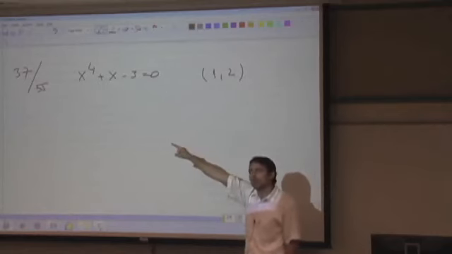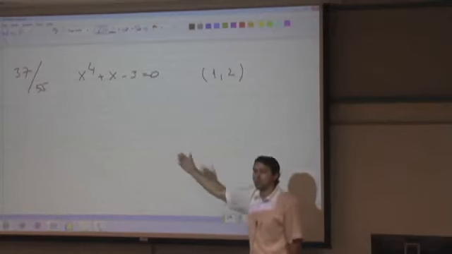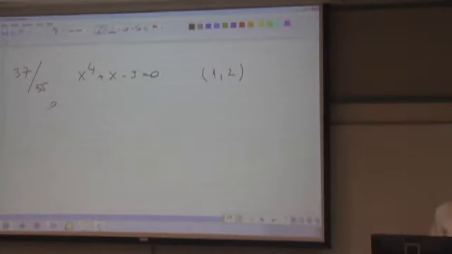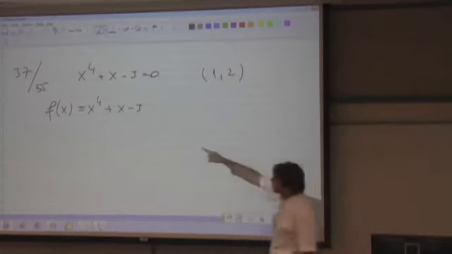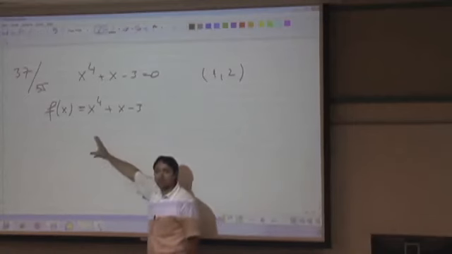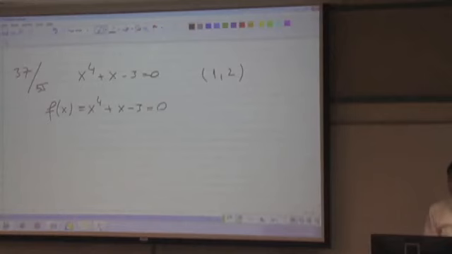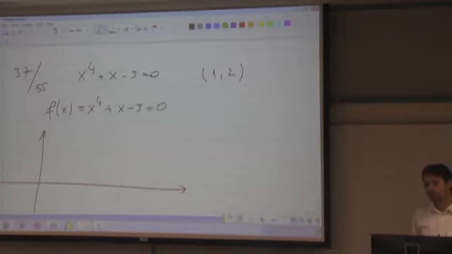The key idea is the following. Roots, how do we represent roots graphically? What happens on the graph when you get a root? So if I say f of x is equal to x to the fourth plus x minus 3, no, we're not talking about square roots, we're talking about zeros of a function. The roots of a function are the same thing as zeros of a function. For what values of x is that equal to 0? That's what a root is. What does it mean graphically that f of x is equal to 0? It means that the graph is going to cross the x-axis, right?